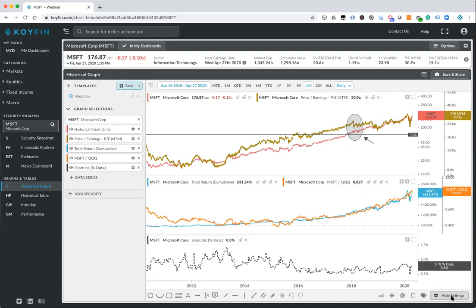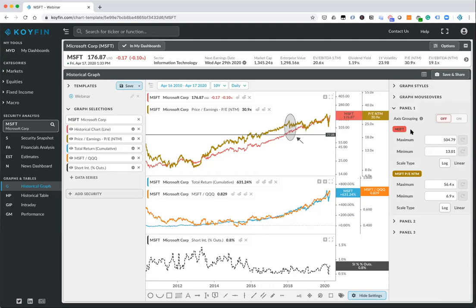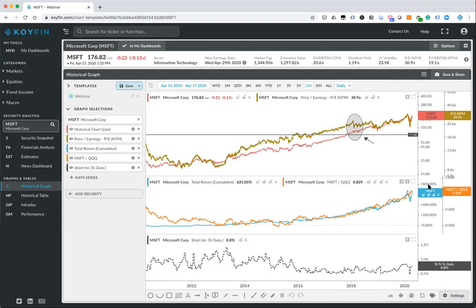You can also change the settings of the graph. So we have a lot of setting functions here. For example, if I want to change the font or grid or my mouse over settings or anything on panel 1, which was that right-click shortcut before, or log or linear, make sure you're familiar with the settings button, which really gives you control of this graph, and make sure you save whatever settings that you change on the graph. The other thing to point out is once I have this graph, and let me make this a little less busy.